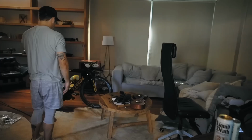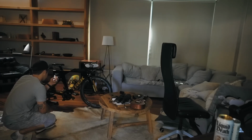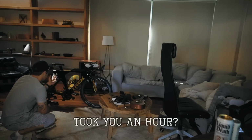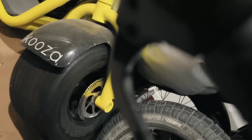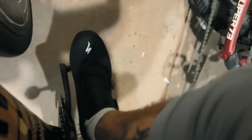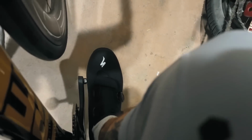Hey, check it out. Can you see me? It took me like an hour to put the cleats on the shoes. It took you an hour? Not that hard. It is hard. Moment of truth. Oh! Oh! What's good? That baby's clipped in. Look at that.